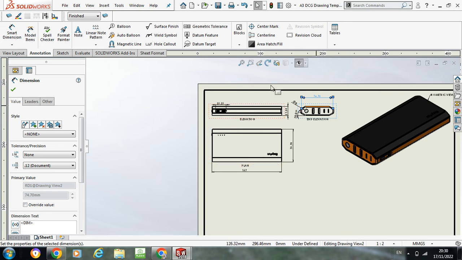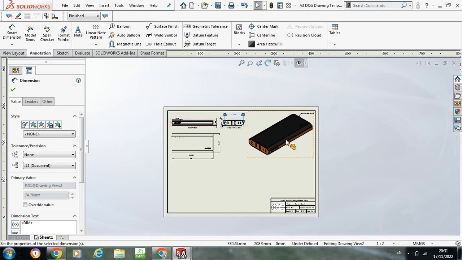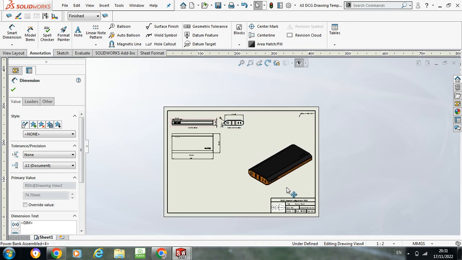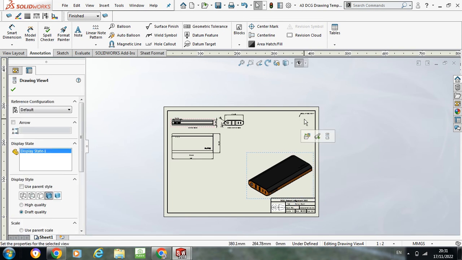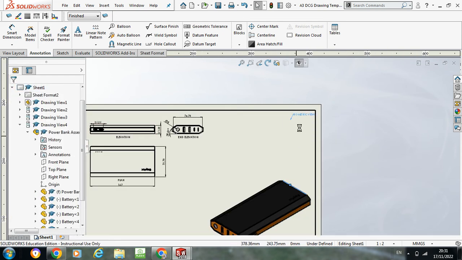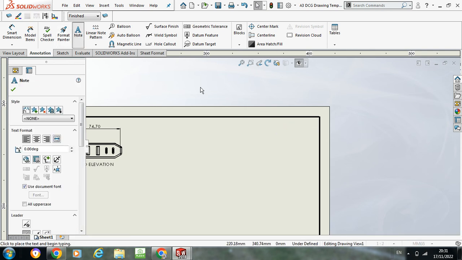So we've done the orthographic views, we've done dimensioning, we've got the isometric view, we've done the display styles, and we've talked about scaling. Now another way we could do something here is, I'm going to pull this down now. I'm just going to put it down here. I actually might leave it here. I'll grab this isometric fella. Should be able to. What are we doing here? I'll actually delete that there. There we go. I'll just input it again down here.